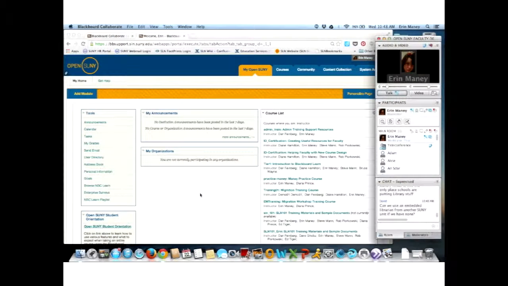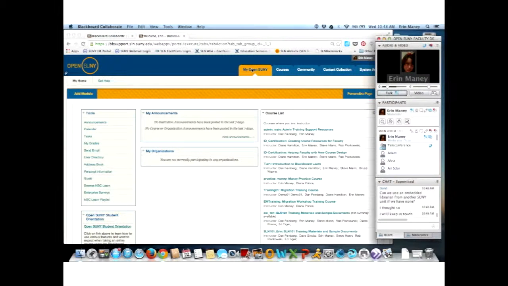Can you use an embedded librarian from another SUNY unit if we have none? That's a good question, David. I'm actually not sure that that's being done across campuses, but it's an interesting idea that it should or could be done. So I'll have to do a little research on that, see if I can find out more, or if someone is doing it that could speak to that better than I could.